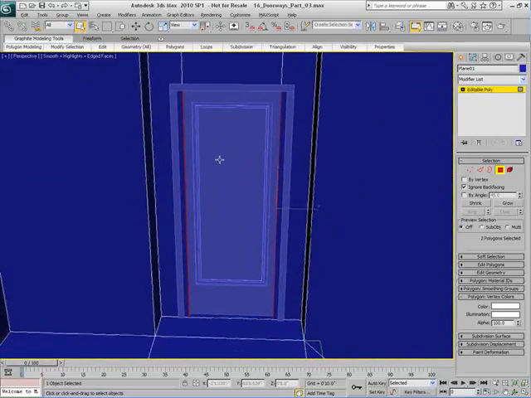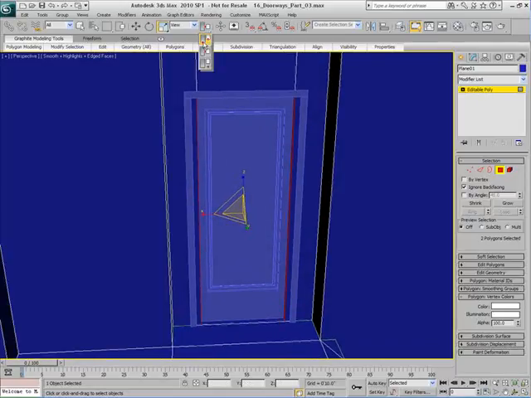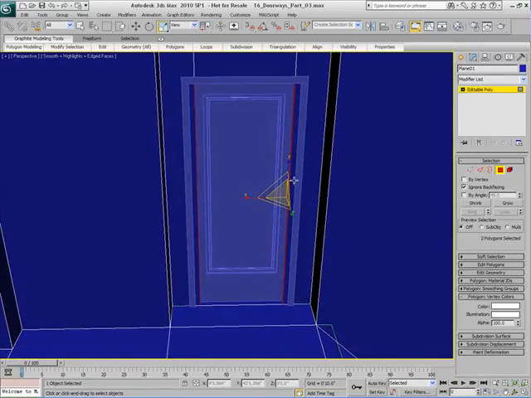Okay, and what I'm going to do is activate the scale tool. If you're using the first selection mode here, which tells 3ds Max to use the pivot point center, you're going to end up with this problem where the scale gizmo is placed over here on this polygon. And if I try to scale this in the x-axis, you can see that nothing happens. So that's not going to work.